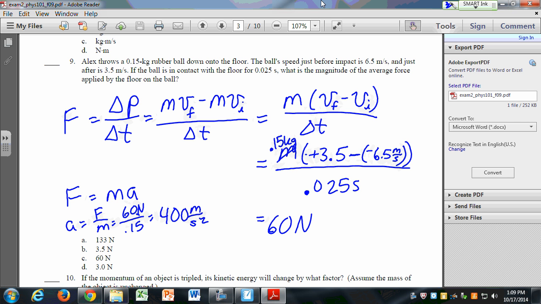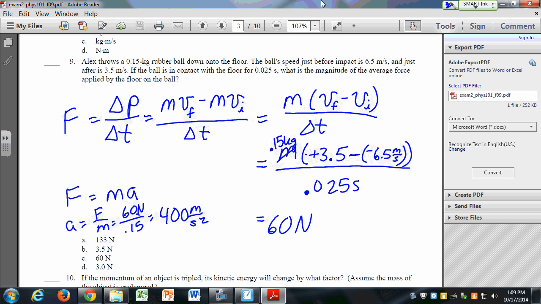Can I take this away? Y'all be good on this? The problems aren't going to change a whole lot. It'll be something like that. You'll be able to determine that it's that type of problem because it'll give the time and it'll give the differences in the velocities. You should also be prepared to, though, like I might give you a force and ask you to define what is the initial or final velocity, being able to solve for any of those variables.